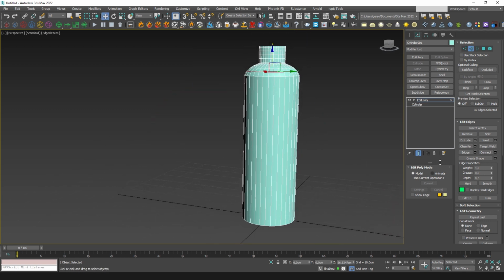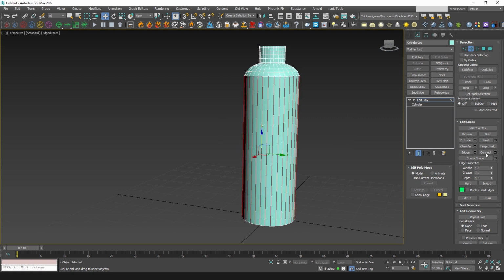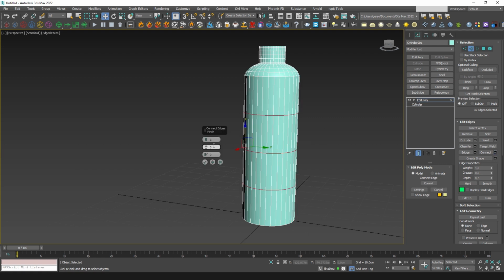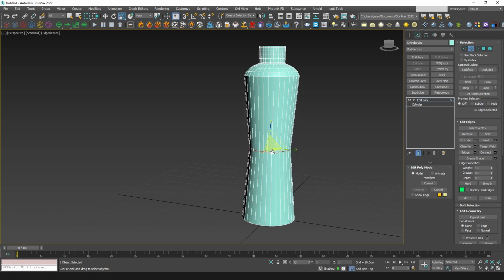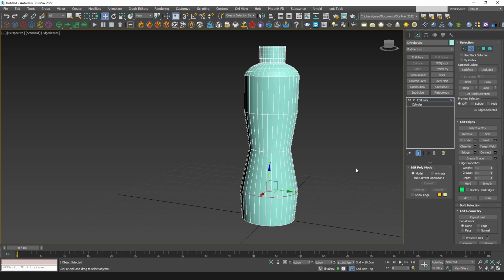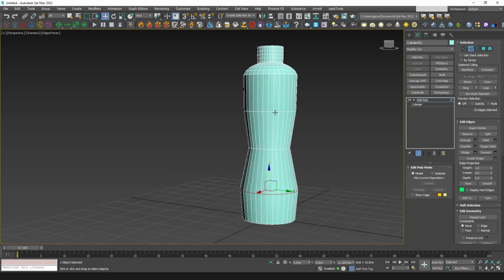And here we can change a little bit the shape of the bottle, so let's connect just one. Maybe let's do this. Put one here, and I think this can work. Scale a little bit. Let's put some others here.